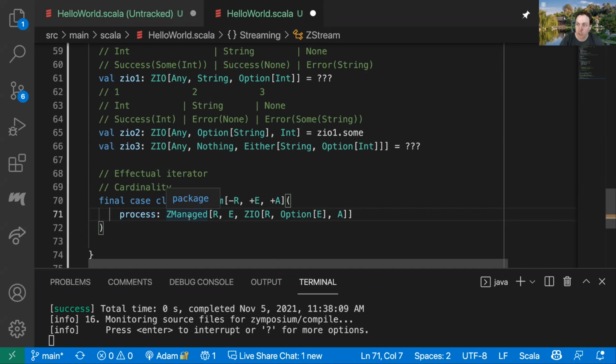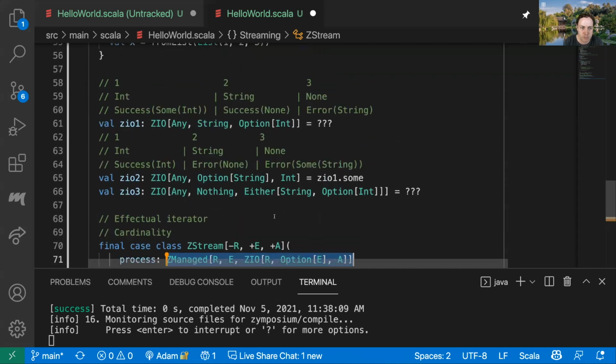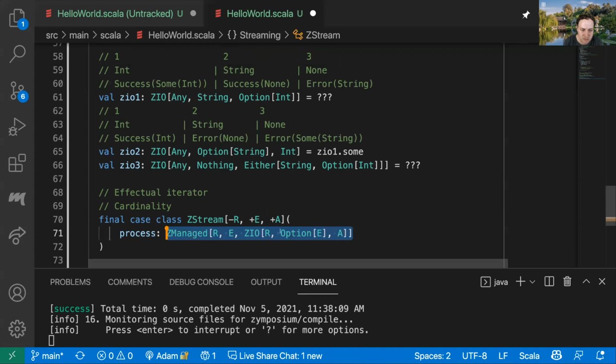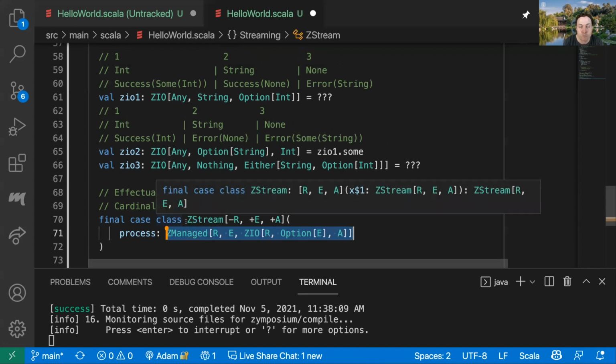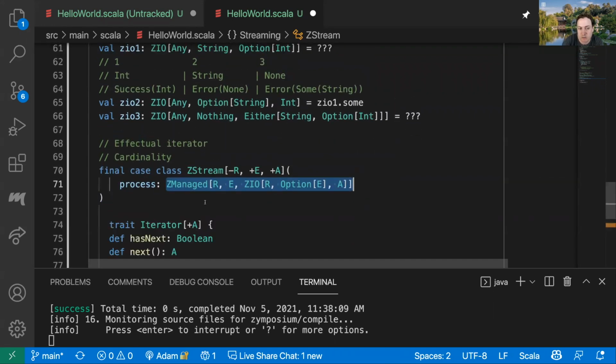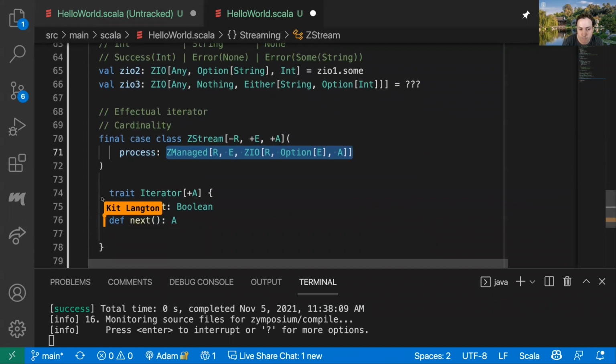There's no secret from you. There's nothing else going on here. It's actually pretty straightforward. So I think that's nice in a way that there is some inherent complexity in the domain of streaming, but once you understand this data type, I think it's pretty straightforward. And hopefully based on this conversation, you can see how we renamed it from Iterator to ZStream, but Iterator is not a bad name for it. And it has a pretty deep connection with that original Iterator.